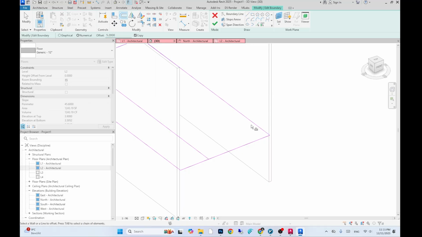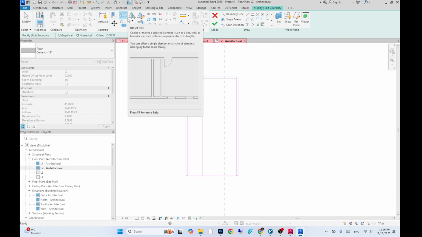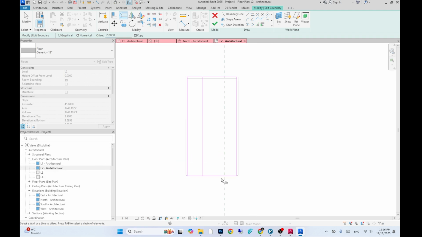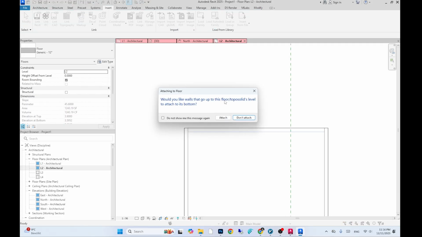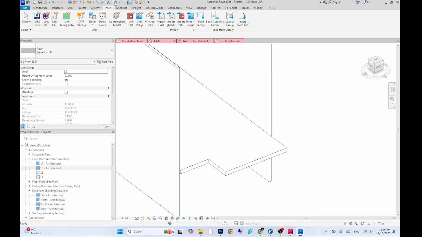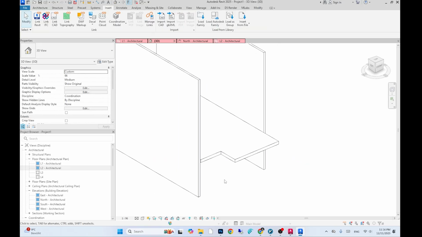I move the slab inward by the wall thickness, use a fillet to join the edge, and then delete the unnecessary line. I'm setting the balcony depth to 2 meters, starting from the right side, which is already offset by 5.20 meters. I remove the extra line and then confirm the sketch. Just like that, the slab for the first floor is created.